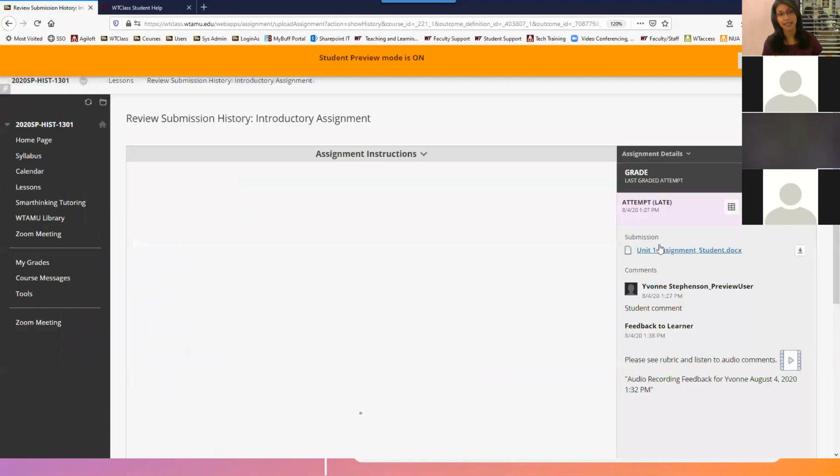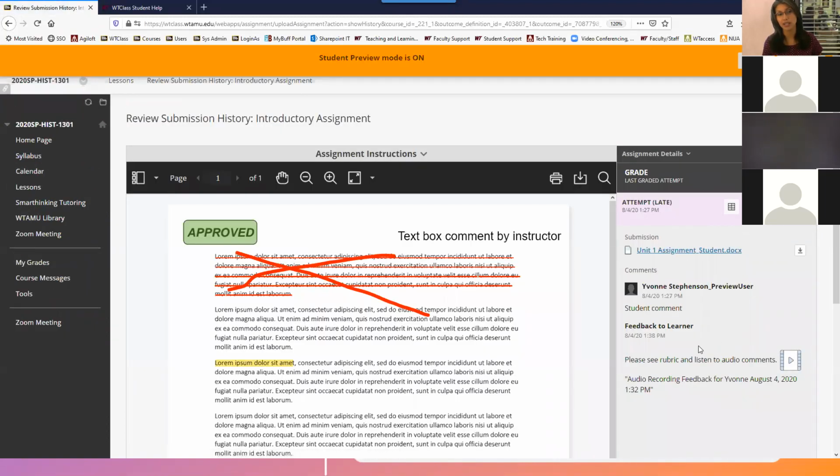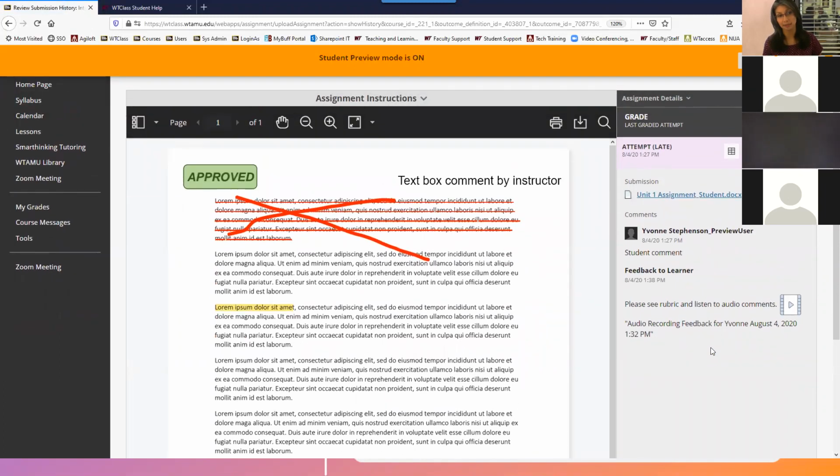So if students click on that, they could go and see this is what it looks like to them once it's been graded. And they can download their submission. And so there's lots of new tools up here, and we're going to talk about this new inline grader. It's called Blackboard Annotate. Before we had Box View, and those features were a little lacking, and so now we have a lot more things. We can add stamps, we can add writing, highlighting, comments in the paper, comments outside of the paper.